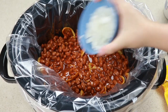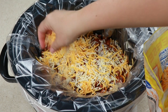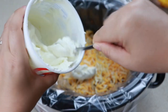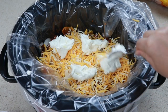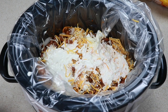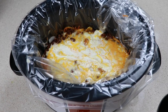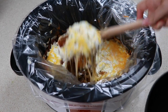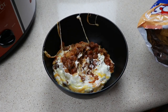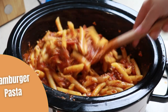For onions I'm going to use about a fourth cup — you could add more if you'd like, but they do not get soft, so if you don't like crunchy onion don't add more. Then a layer of Mexi cheese. All my sour cream haters — I am one too — but this recipe with the sour cream was not bad at all. It just gives it a little subtle hint of sour cream and I actually really enjoyed it. Just try as best as you can to smooth this down, then add a little bit more cheese on top, and cook on high for two and a half hours. This is so cheesy and really delicious — it made about four servings.